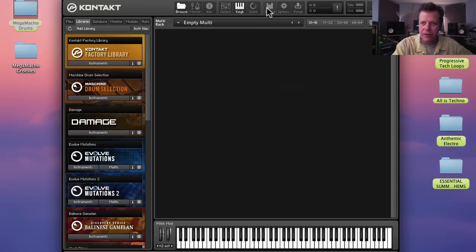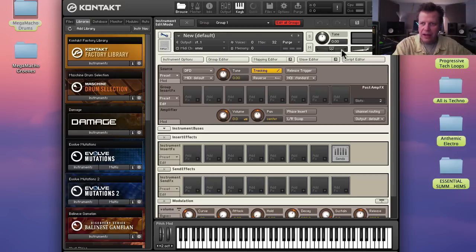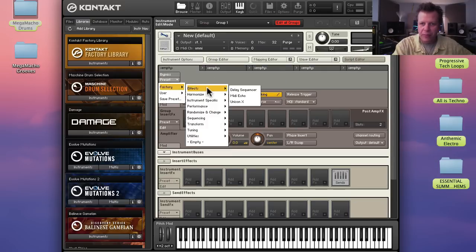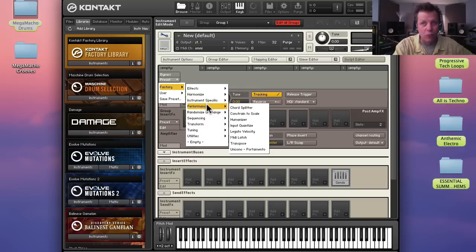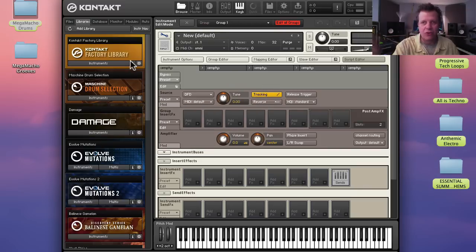No. If we want to go files, new instrument. If you load in some samples and you go to the script editor, they have a whole bunch of factory presets of all sorts of really cool things. I learned a lot of things about what I wanted Mega Macho to do from playing with these script editors. Here's where you do your chords. So load up a synth sound and set it to chord, and now you have the chord memorized setup feature to play with.